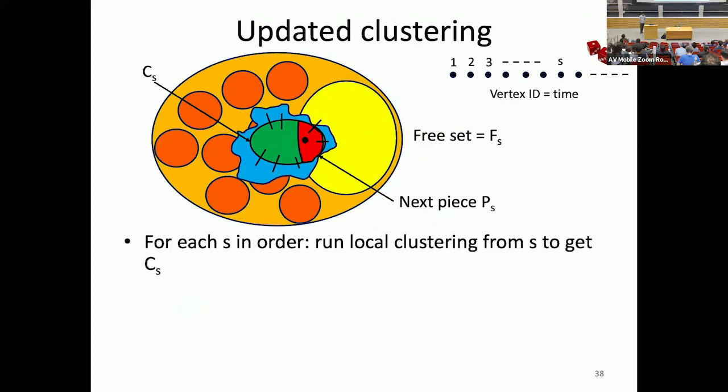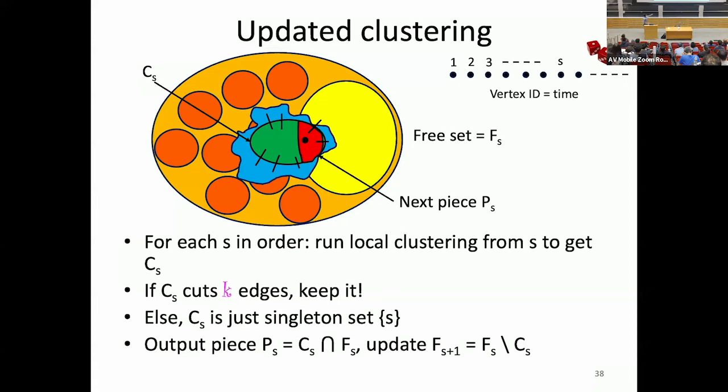So now let me just update my clustering. Now that this bound K is known, so everybody knows this bound, for every S in order, we're going to do this clustering part. We're going to run local clustering from S to get this set CS. If this cuts exactly K edges, like theta of K, then fine. If not, just make it a singleton cluster. And then you output the pieces before. So it's like saying that we know that the right cut has K edges, so we'll only consider cuts that cut K edges. And so what this gives is that the bad cuts, the wrong cuts, will be at most K edges. And your right cut will have K edges and cut lots of vertices. So then you can amortize everything out.